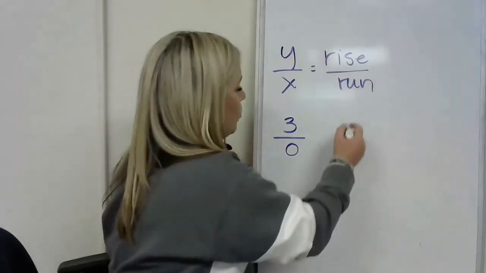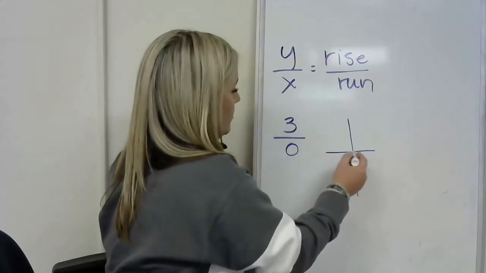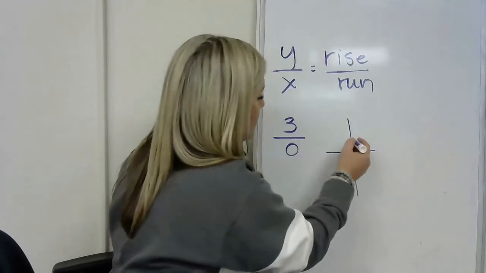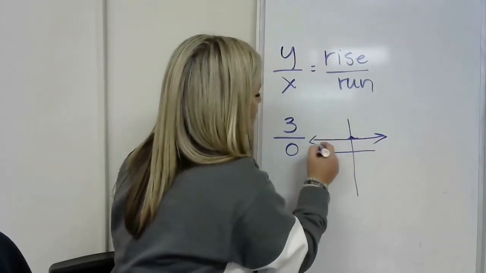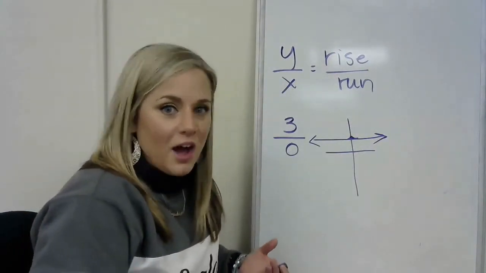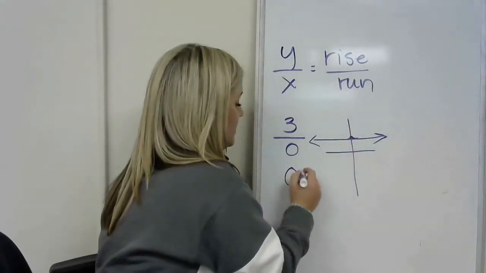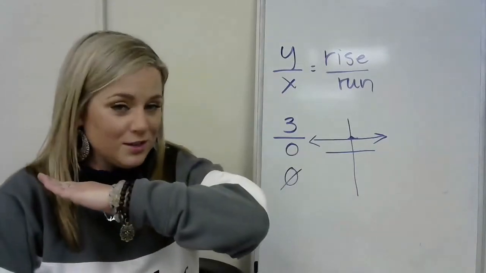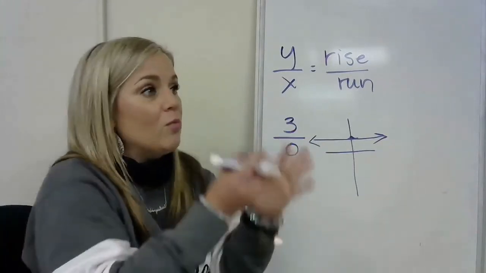Let me tell you what you would do. You know the y-axis is crossing at 3, right? So let's say this is 3. So here is my slope of this line. It's just straight across. Is that slope moving? No. The slope of this line would just be considered 0, okay? So when you have a horizontal line, the slope of that is just 0. It has no slope. It has no movement.